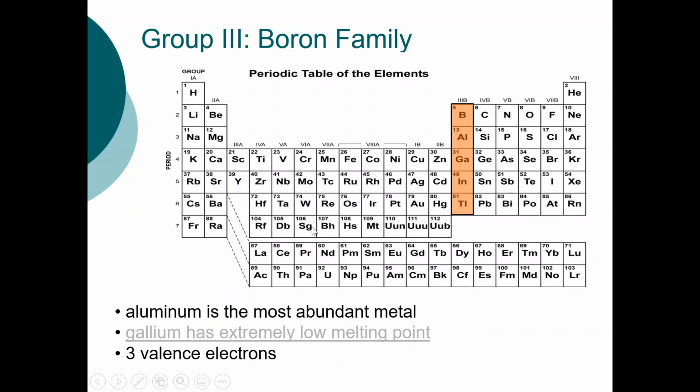So some interesting facts here about the metals in this group. Aluminum is the most abundant metal on Earth. That's why aluminum is so inexpensive. Gallium is a metal, but it has a very, very low melting point. Like if you were to make a spoon out of gallium, and I'll link to this video separately in your schedule, it would melt if you were stirring it in your hot chocolate. That's how low the melting point is. So it's important to understand the properties of different elements because obviously we wouldn't want to use gallium to make our utensils. Everybody in group 3 has 3 valence electrons.